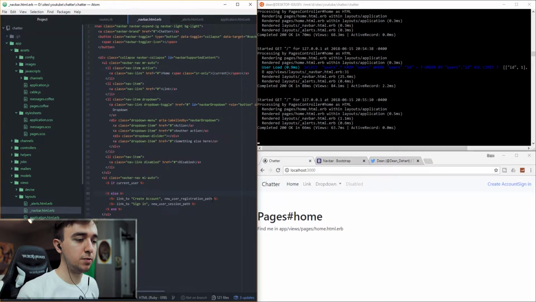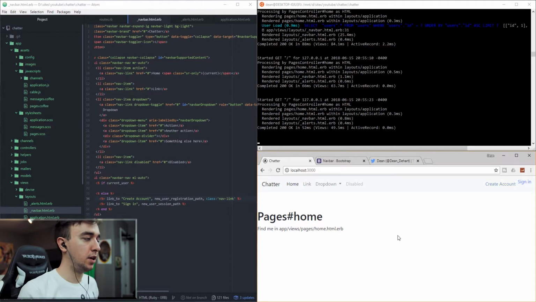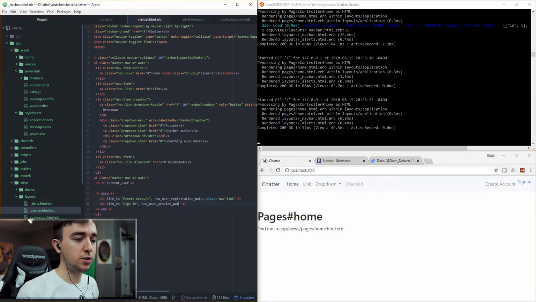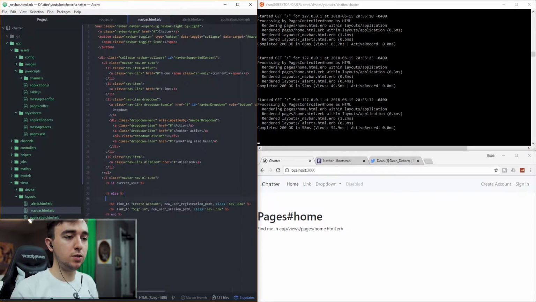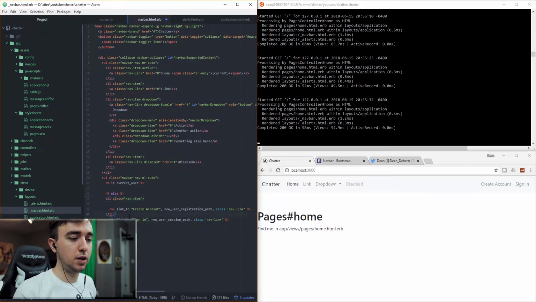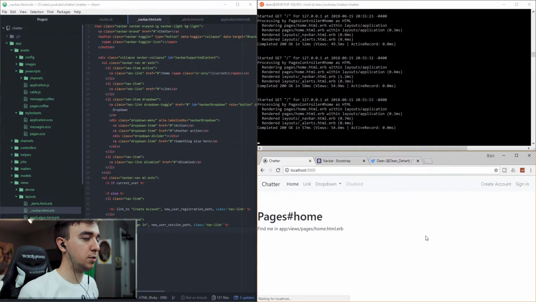There's a couple reasons for this. The first obvious attempt we could make is to just give this a class. And we could say that this is a nav-link. Now if we do that, we get a bit better, but we can still do even better than this. We can say class nav-link for this one as well. Save that. And then let's also just throw in some LIs in here with class equal to nav-item. And then we can throw this down here and we can do something similar for our sign in. Close that, /li, /li, save that, and refresh the page.